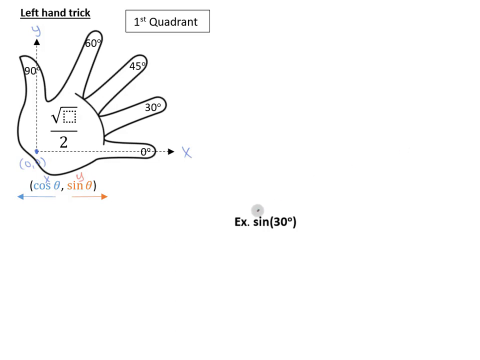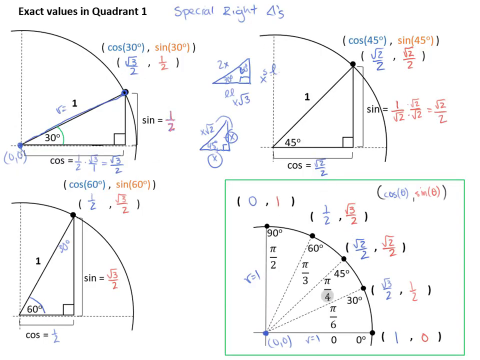Let's say I want to find the sine of 30 degrees. Now, I could go to that quadrant we filled in. Remember, sine is the y coordinate, and we're talking about 30 degrees. Essentially, it's asking me, what is the y coordinate of 30 degrees? What's the sine of 30 degrees? And the answer is 1/2.